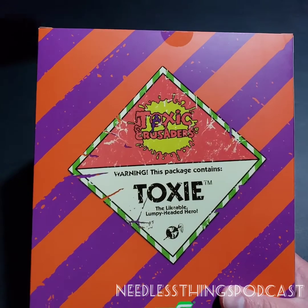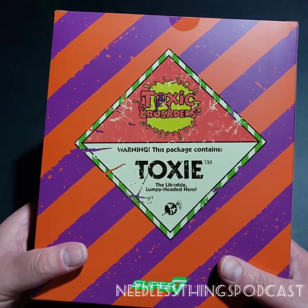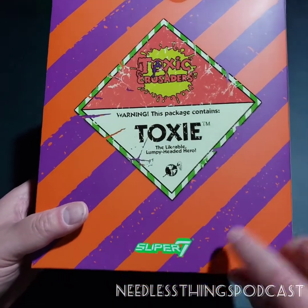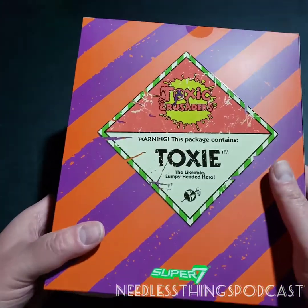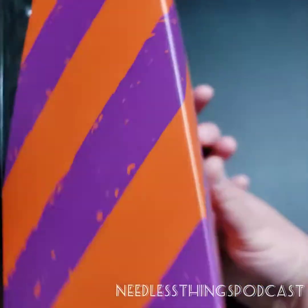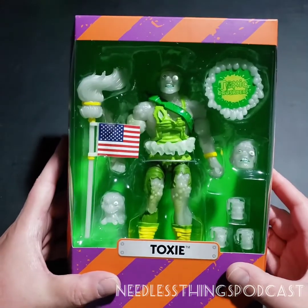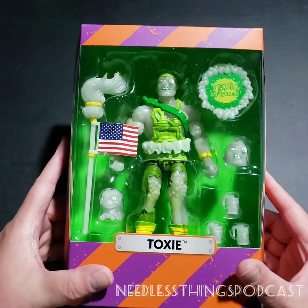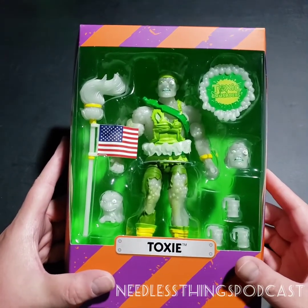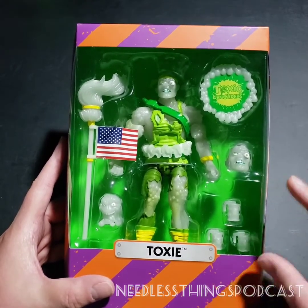Warning, this package contains Toxie, the likable, lumpy-headed hero. Super 7. This design is absolutely fantastic. I love these colors. It's very 90s. And then we flip it over. Look at that guy and all of his glow-in-the-dark glory. I am so happy that I decided to add this to my collection.